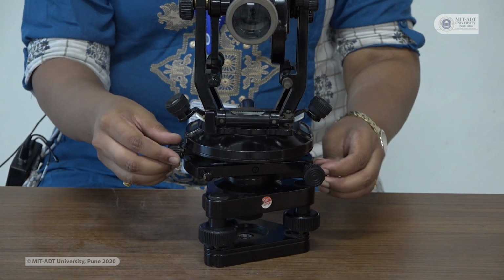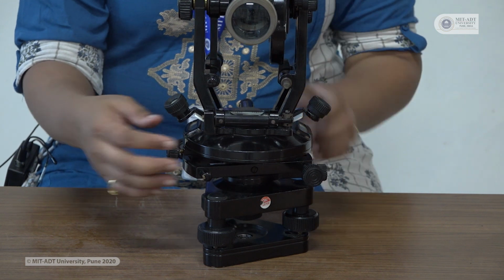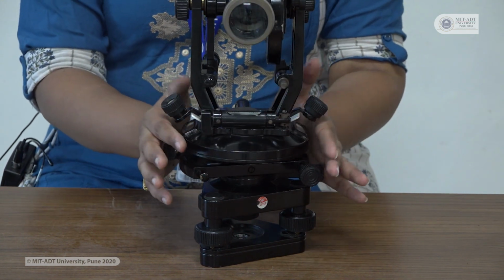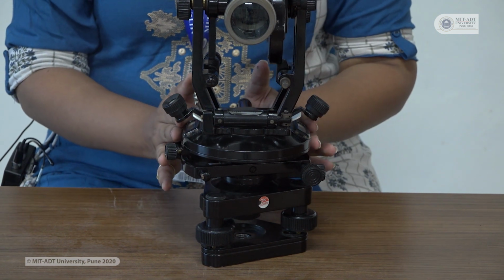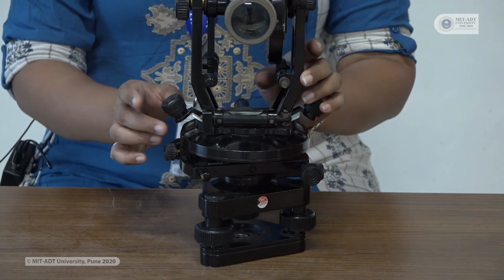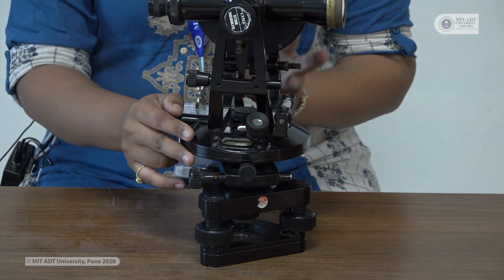So once you loosen this lower and upper clamp, your instrument will be freely moving. Now the use of these screws is for adjustment of the two vertical or horizontal scales which are available with this instrument. So this instrument is provided with two scales.